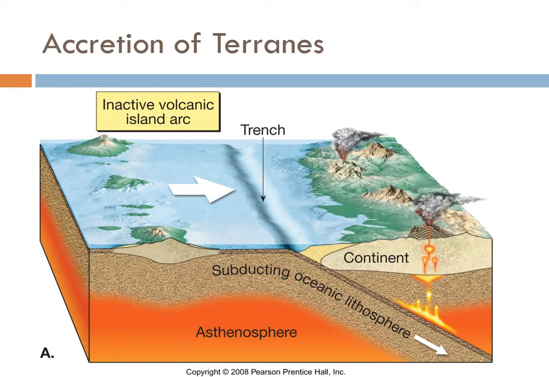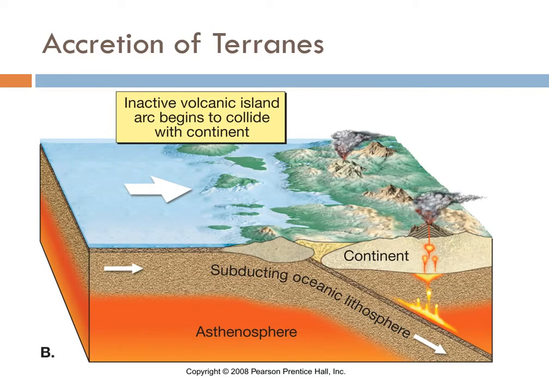One of the other interesting things that happens thanks to subduction is that a lot of times you'll get extra little pieces of crust floating around the ocean that end up slapped up on the side of the continent. So in this case, this is an old volcanic island arc. And as that plate is subducting, it's pulling those volcanoes closer and closer, and eventually they get slapped onto the side. This is called accretion.